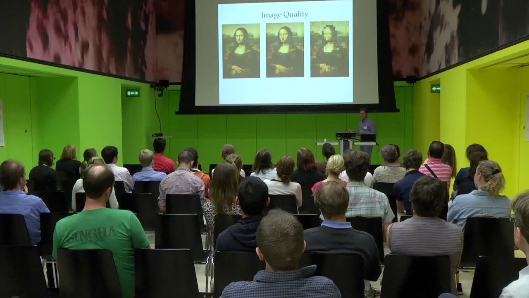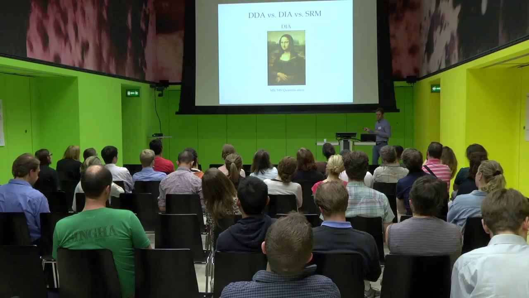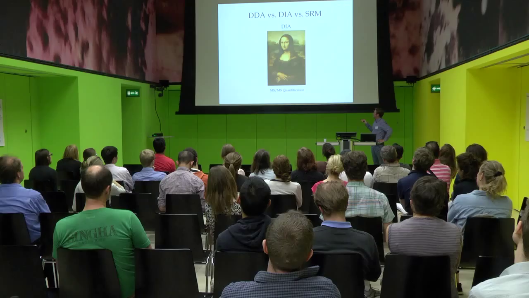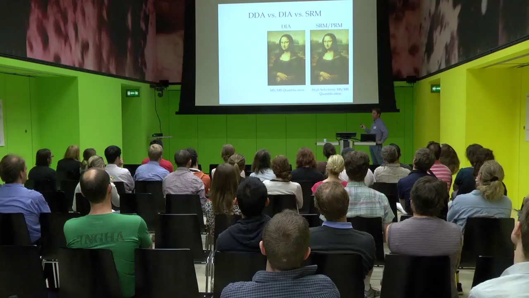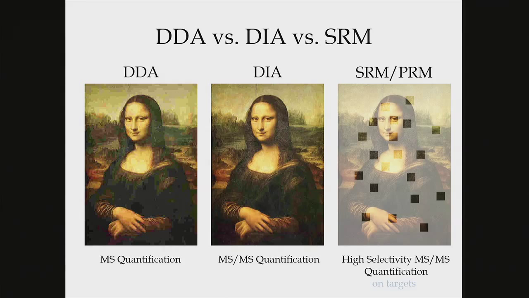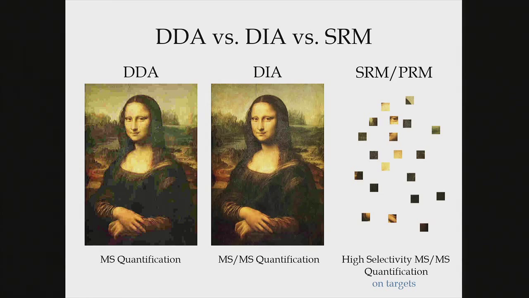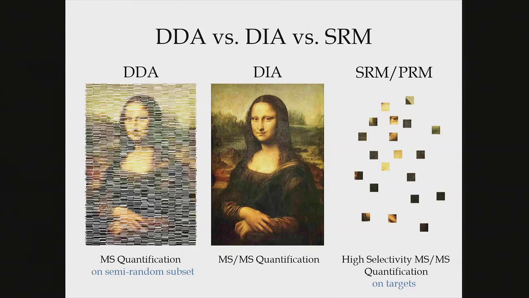On image quality in context: with DIA, we're doing MS/MS quantification on everything — selective and sensitive. SRM and PRM have high selectivity MS/MS quantification. DDA uses less selective and somewhat less sensitive MS1 quantification. But that's not the whole story: with SRM and PRM, we only measure a subset of targets, giving gold standard measurements on a small subset. With DDA, we acquire on a semi-random subset. With DIA, we do it on the most interesting part of the image — not everything, since I'm doing 500–900 m/z — so there are peptides outside that range.